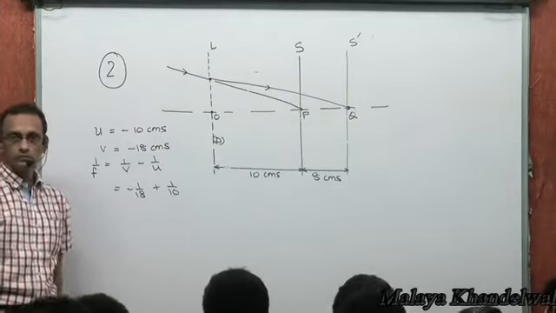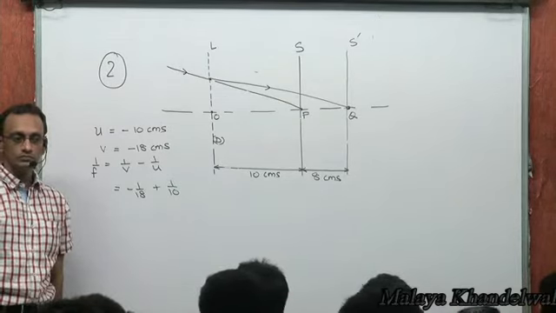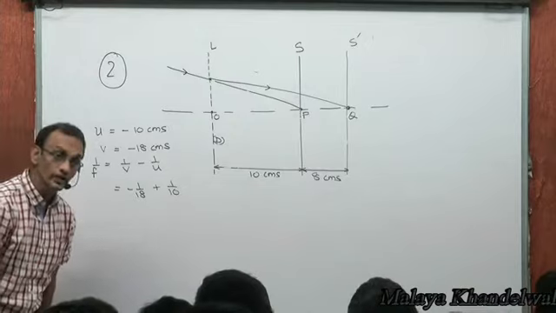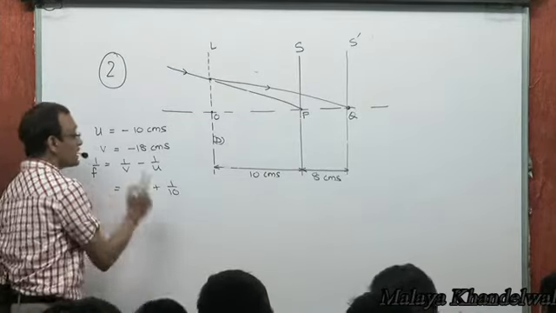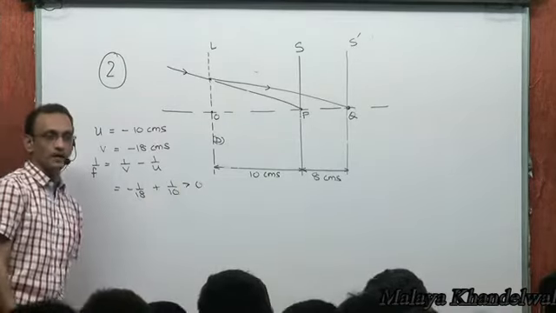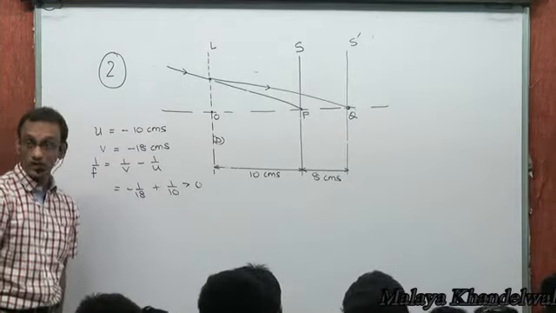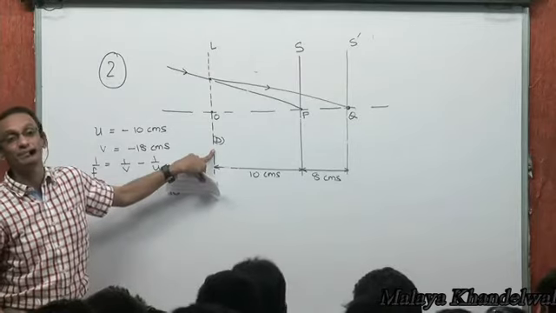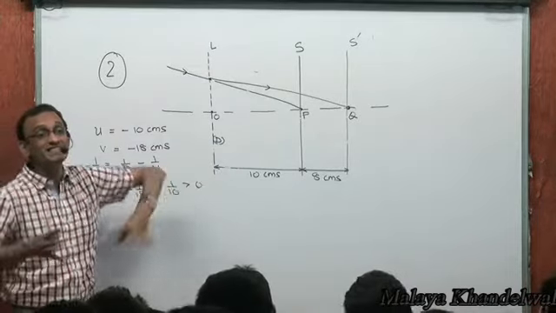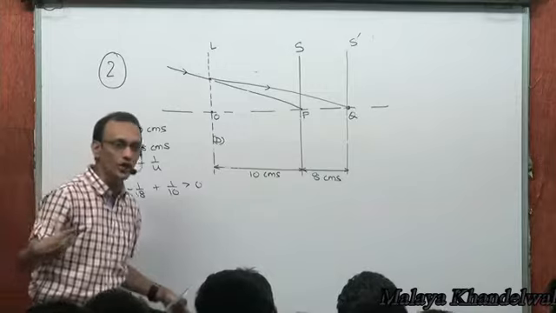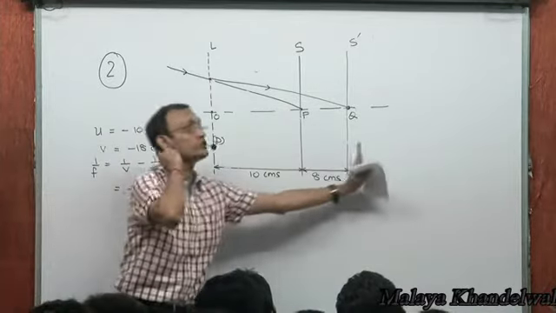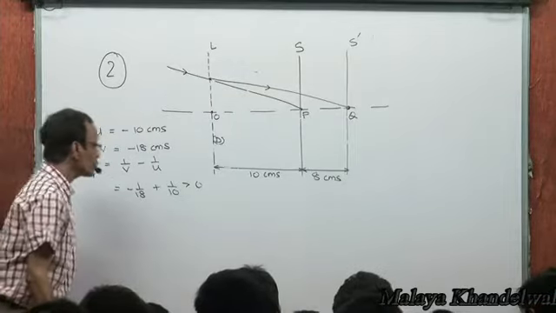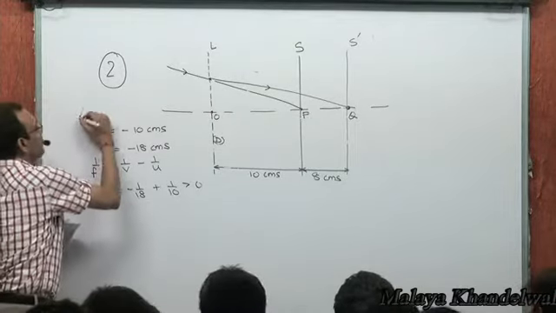Right? Do you all understand this? Clear? If it's so, then in this case, this obviously is a positive number. As you can see, f can be obtained from this. And if it's a positive number, that means this must be a concave lens. That means it must have been a concave lens, a diverging lens in character. Yes or no? Right? If the lens had to be shifted rightwards. Right? Clear? So this is possibility 1.